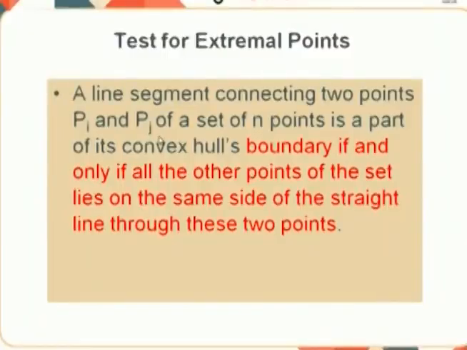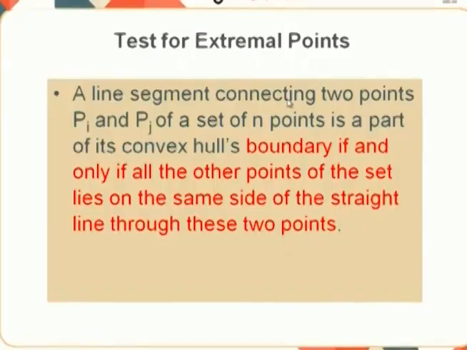Fine. So, the logic is very simple. I will take 2 points Pi and Pj, and construct the line, and if all the other points lie on one side of the line, then I can call that a boundary, otherwise it is not the boundary. That is the logic I am going to follow. This simple idea is what we are going to use as part of the brute force technique.